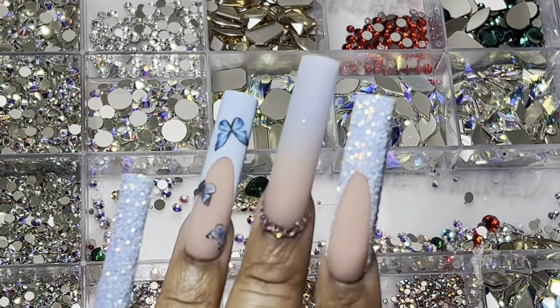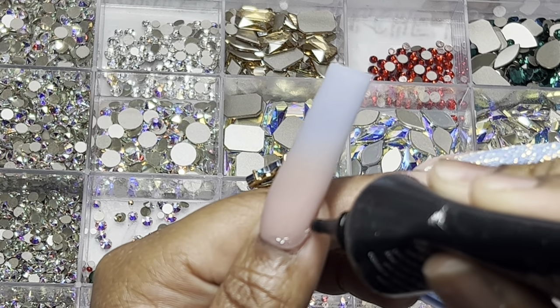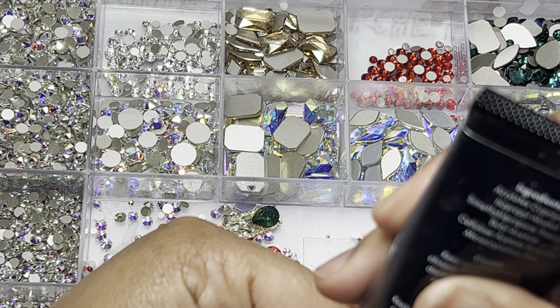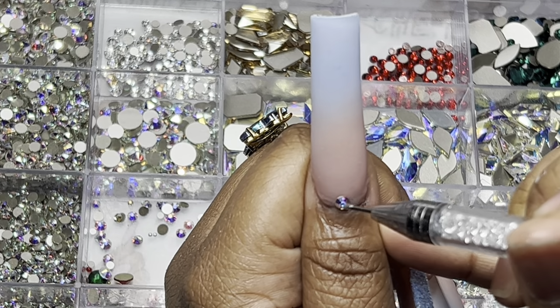Also, I wanted to ask, have any of you all tried McCart's dust collector? Let me know that in the comment section below. Is it any good? Is it worth it? Let me know, because I've been thinking about getting it for a while now. So let me know if any of you all have tried McCart's dust collector.